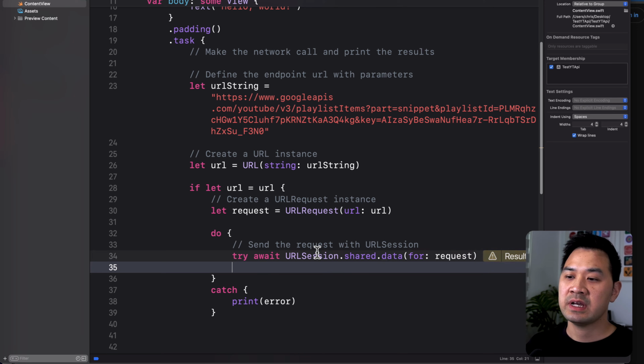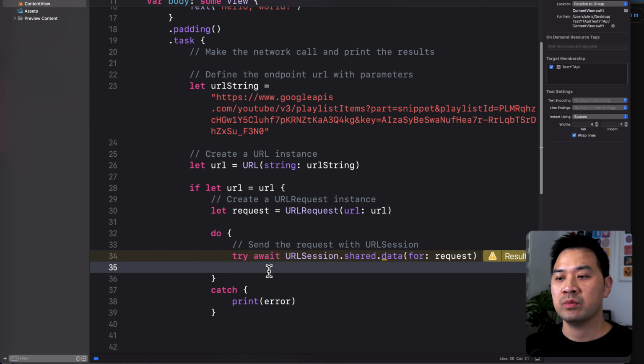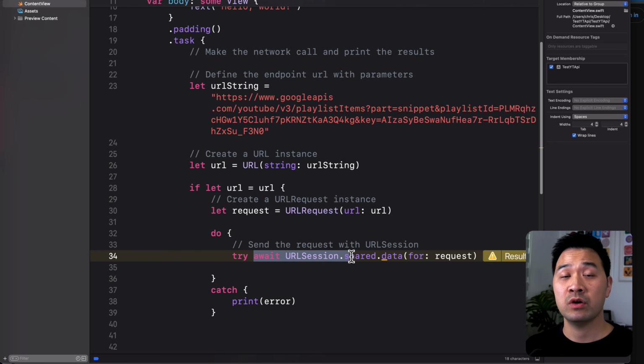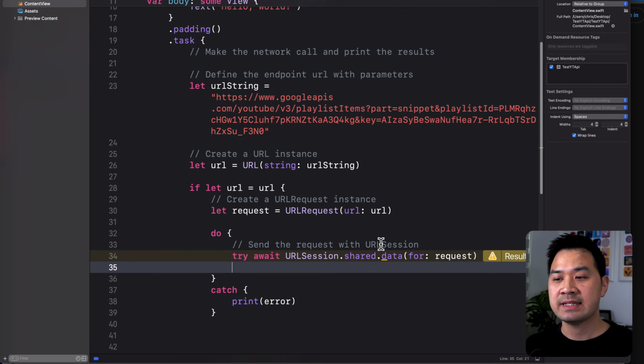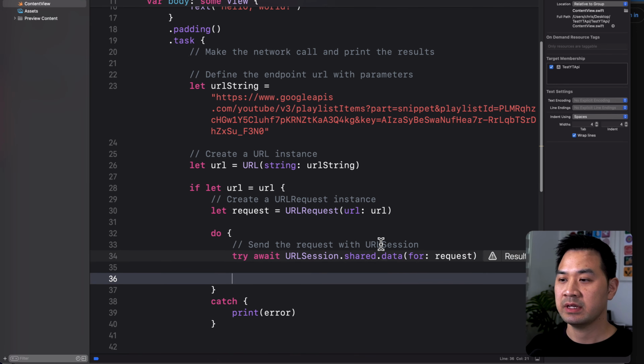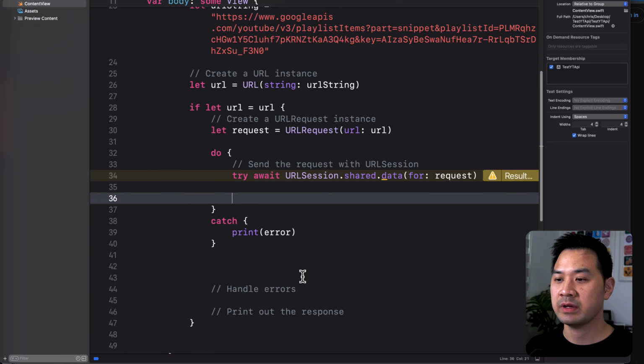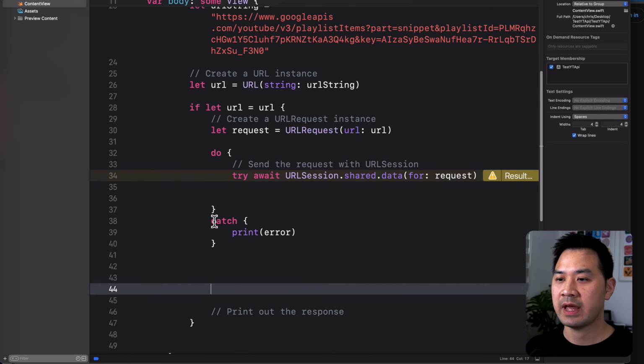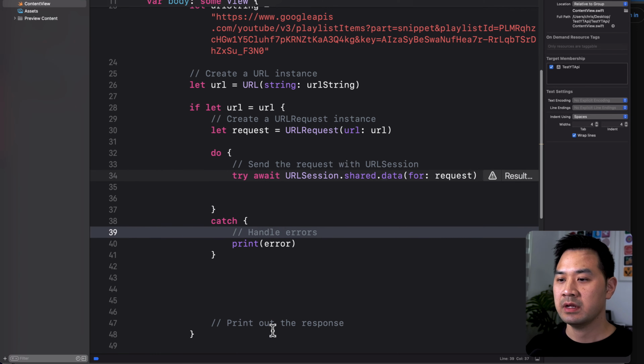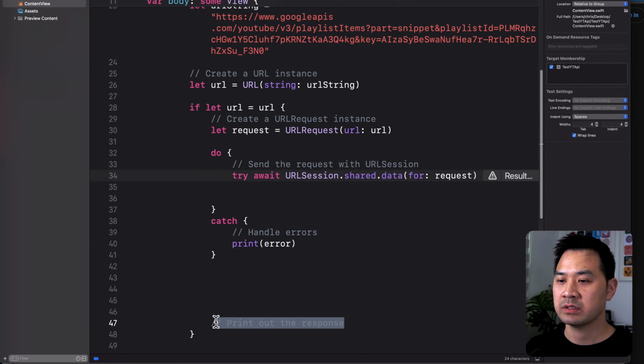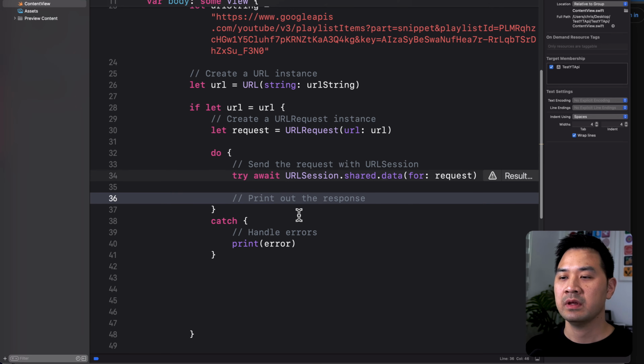What this does is it basically says before we execute any of the code below this line of code, it is going to wait for this to return. Why do we want to do that? Because let's say down here we are going to print out the response. Actually here, we're going to put handle error right here and print out response.